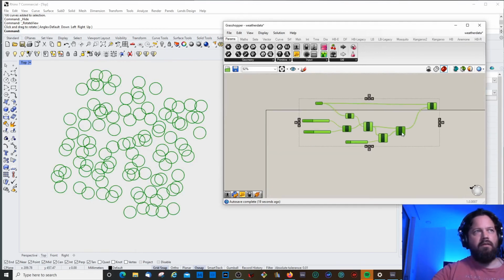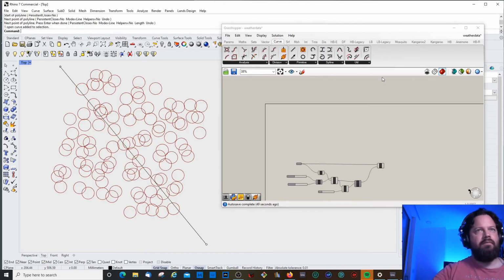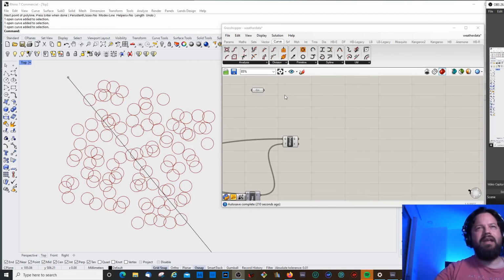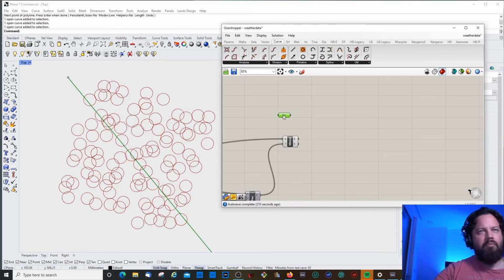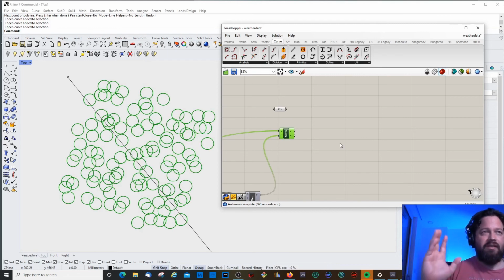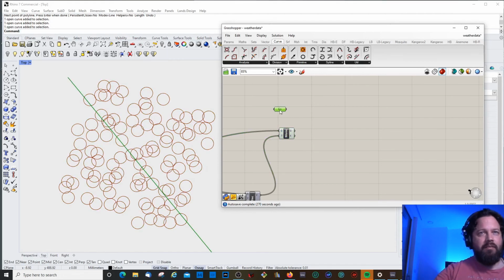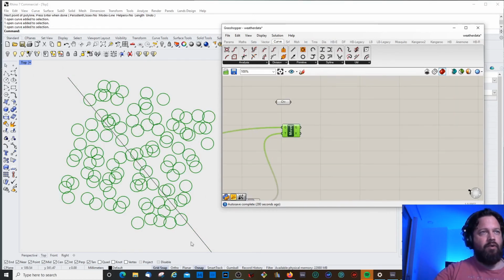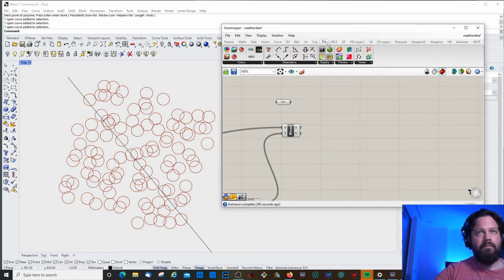Okay. Now let's try to split. We actually split stuff. This is just the beginning of way more complex scripts, just to show you that all the things you do in Rhino are actually also possible in Grasshopper. Again, this is just a very basic approach for now. I want to split all these circles with one line, then I can use the tool here. Here it is.